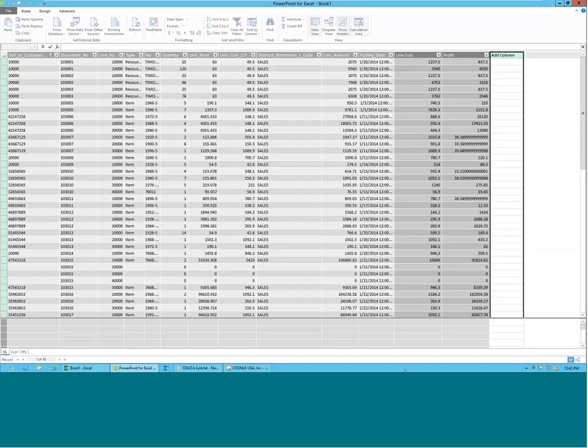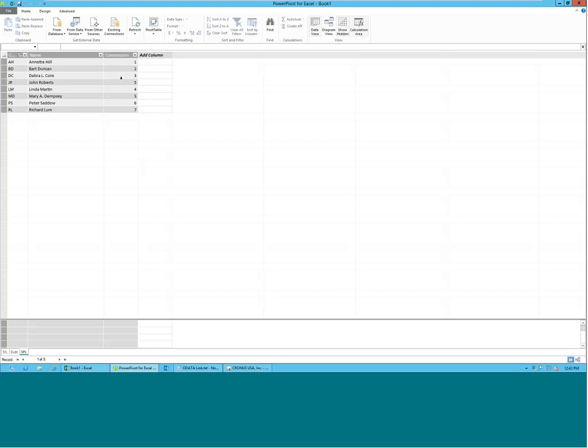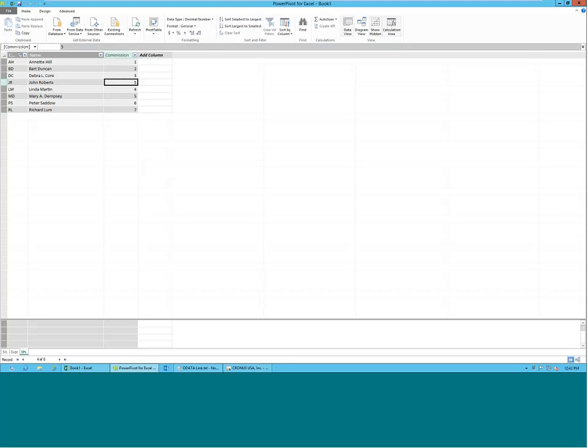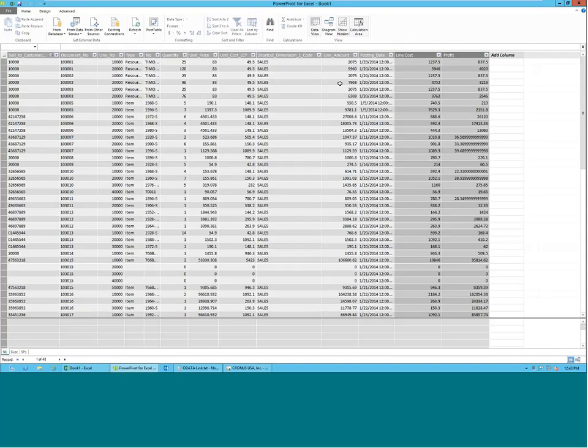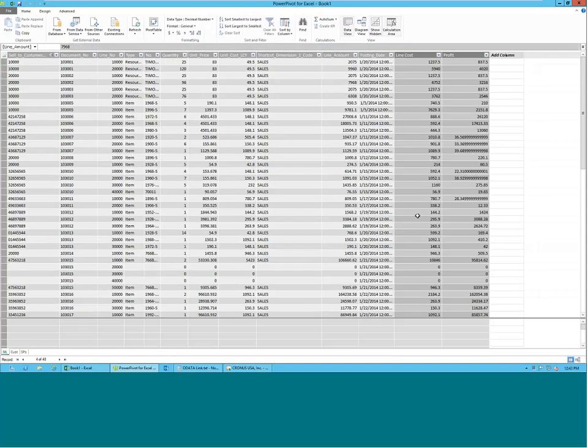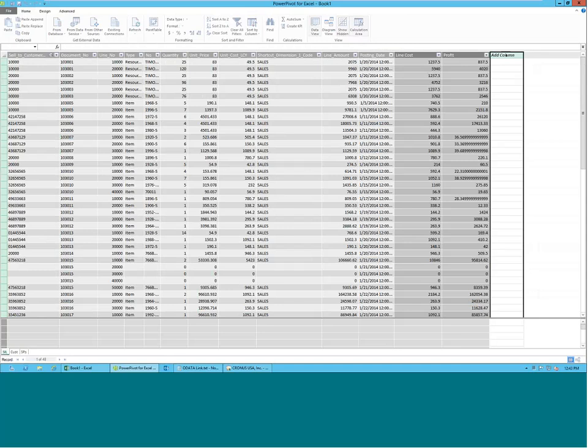To use a specific PowerPivot function, a rather simple one: we do have the commission percentage for each salesperson. However, that's on this table, and here is where the sales amount is. So to show one of the DAX functions, you can use a function called RELATED.